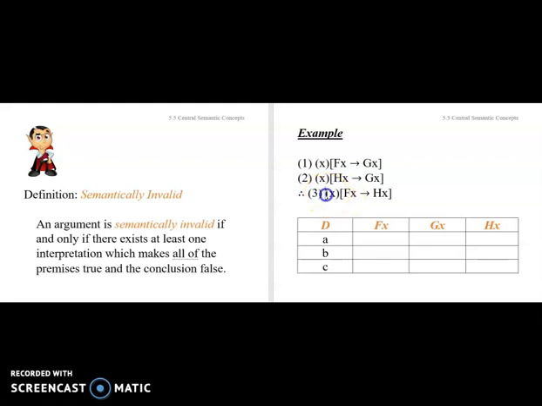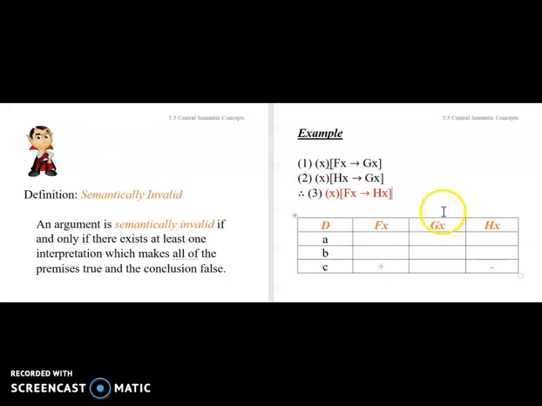Okay, so you can think of it as trying to make this statement true. Now I'm going to make this conclusion false, so I need at least one thing that does not satisfy this description. Let's choose the object C. It doesn't matter which one you choose, okay? So it's going to have the property F, but it's going to lack the property H. So it's not the case that everything satisfies this description. C does not. So I've got a false conclusion now, okay? So maybe what I'll do is I'll put that in red just so we can keep track of our work, okay?